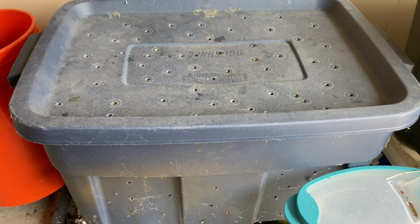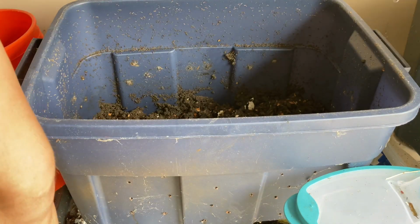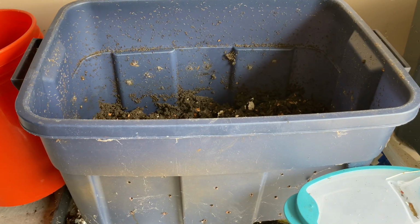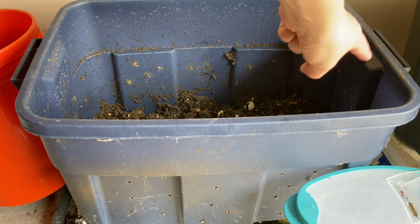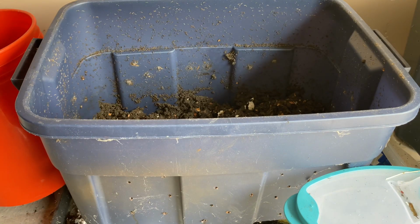Today is the day I'm going to do my vermicompost sorting, aka harvesting. It's been many months since I did it last, so this should be ready for the garden. So I opened this bin, and a few weeks ago I put more of my food for the worms on this side, so the worms are there. So I'm going to take from here where there's less worms, so I don't have to do as much sorting.